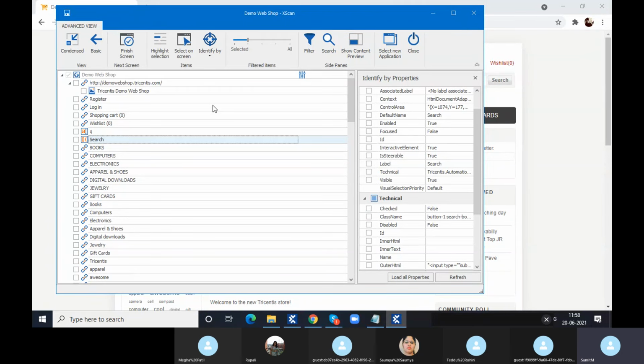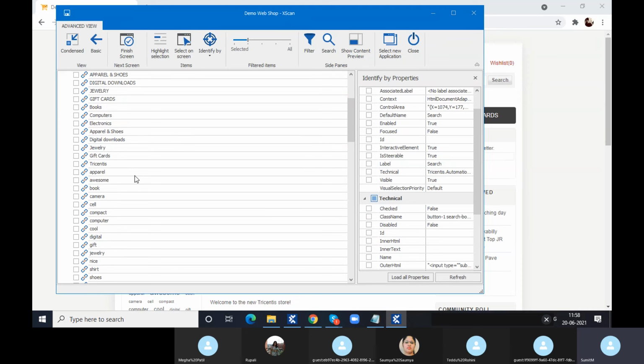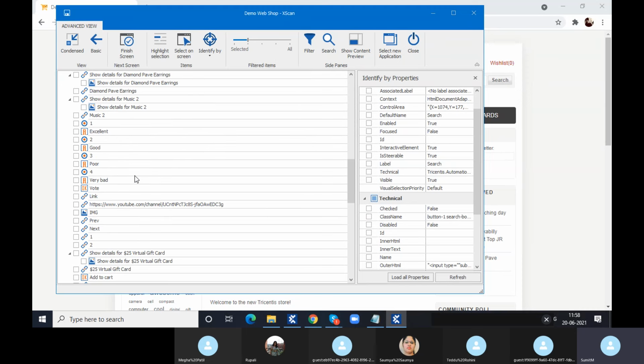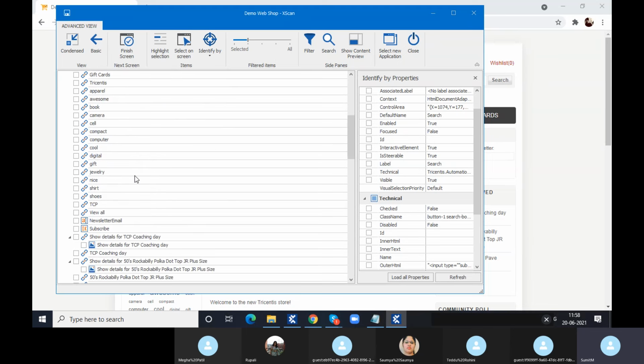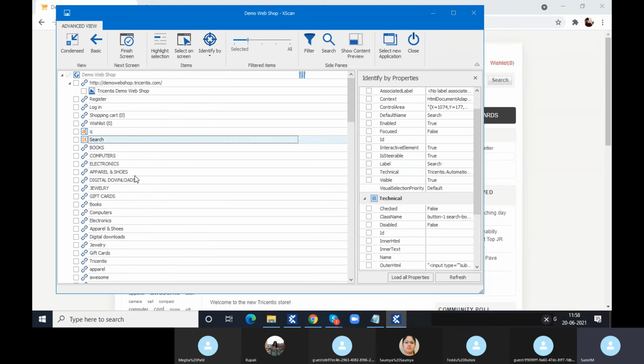Now we will come to this. This is the condense part. So what will condense do? You are selecting certain applications. Let's say this is the list of applications we have. But you don't want to search the whole page, scrolling down and up and finding your elements.